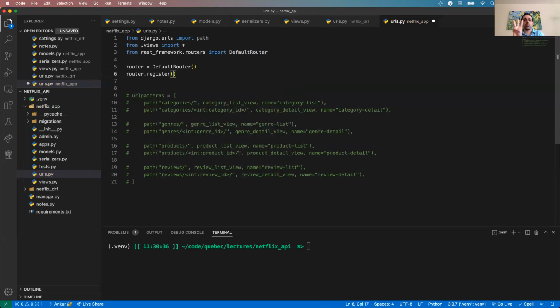I've got to pass it 3 parameters. The first parameter is the base URL for this route that we're going to create. In this case, I have categories, without a slash. Next, the second parameter is the view set. It's very similar to what we did before, where we had a path and then the view handler, but in this case it's a view set that we pass. So I need to specify category view set as the manager here. And the last item is how you name routes. Each of these has a prefix, and that prefix is going to be category.